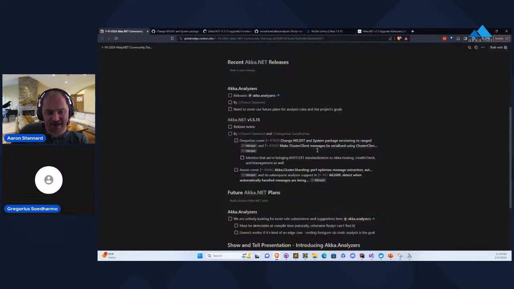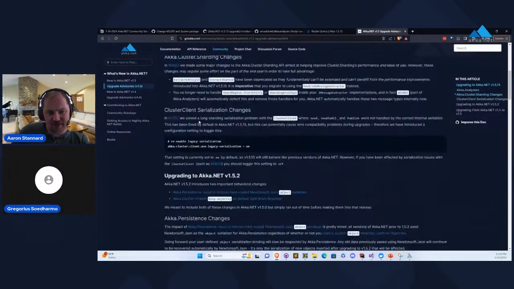So we standardized that. And then in the upgrade advisories, I touched on your changes here, Gregorius, which is that a couple of users discovered that the Akka.Cluster client wasn't able to serialize their own message types appropriately. And Gregorius, you investigated that, and what did you find?